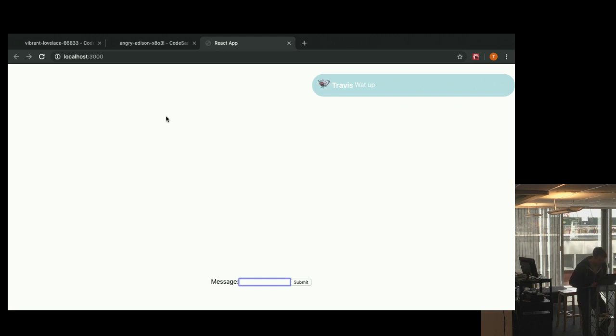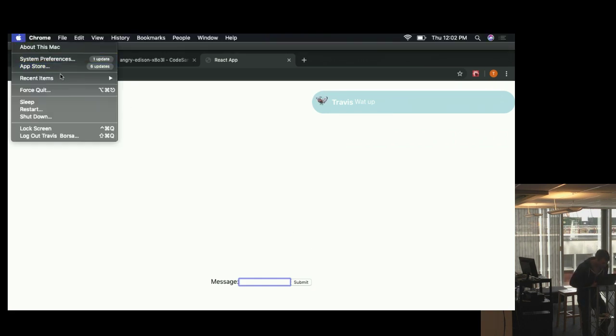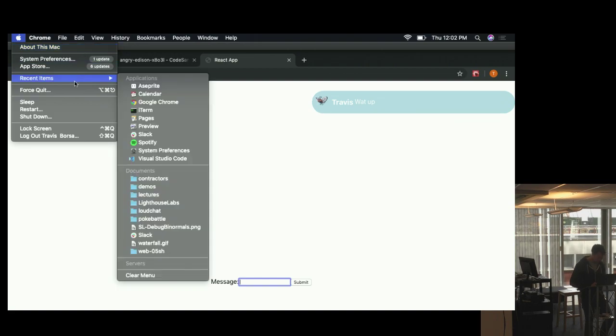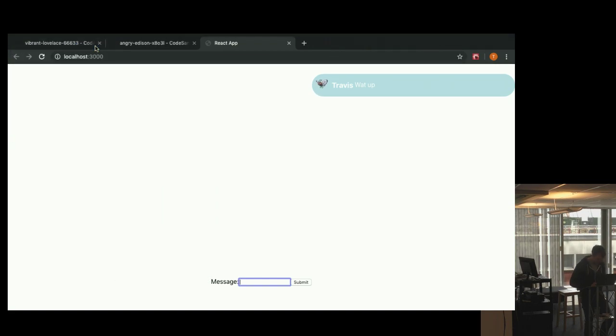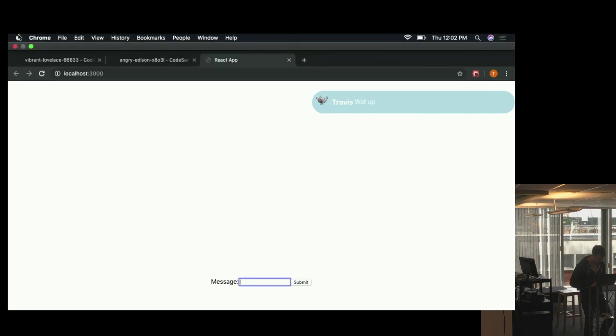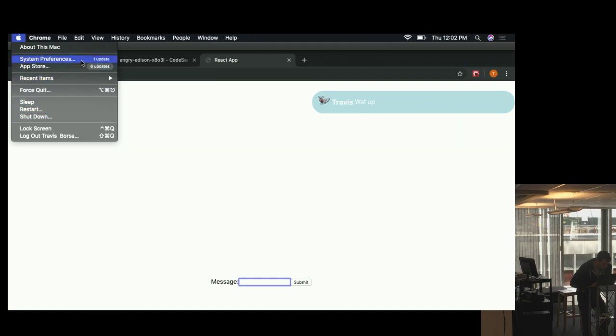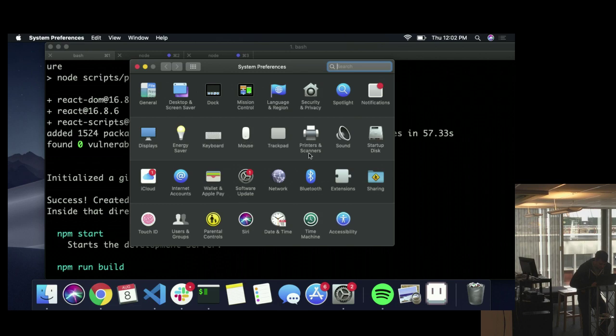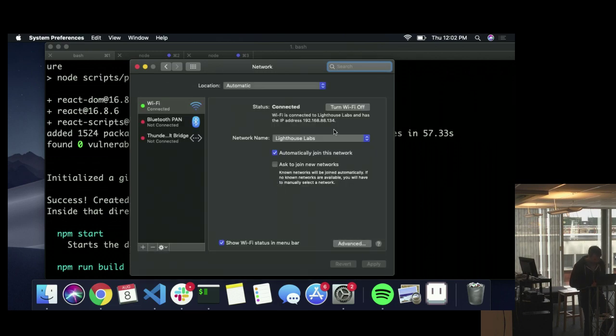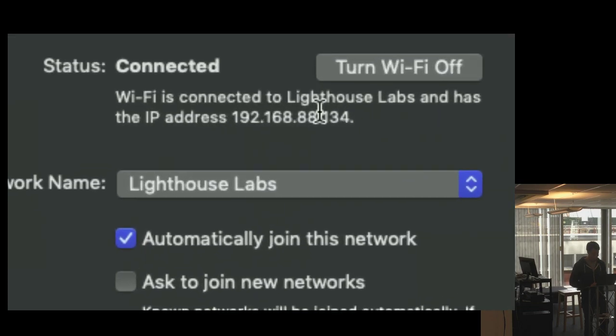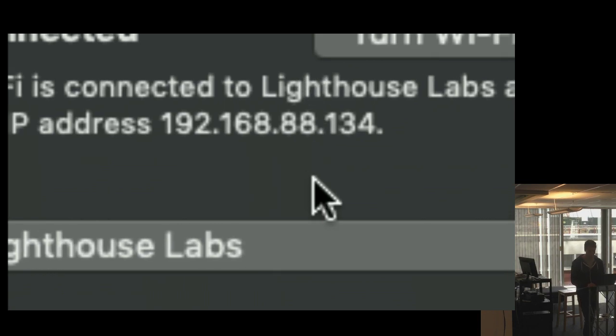But now everyone has to go to, system preferences, network. Okay, so I need you to go to this IP address, 192.168.88.134. If you're going on your phones, get ready for maybe not some optimized UI.